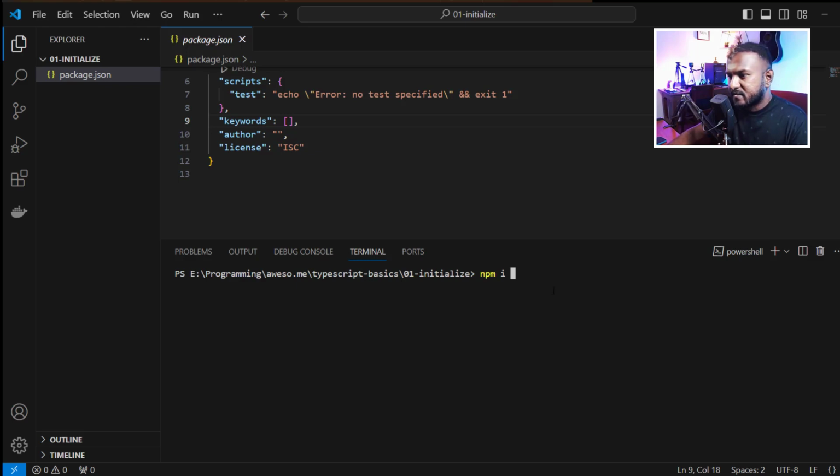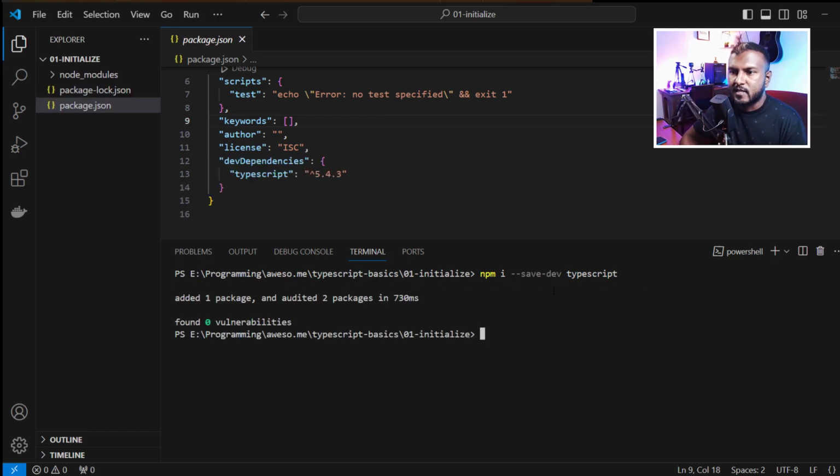So to install TypeScript as a development dependency, we're gonna type --save-dev typescript. Alright, hit enter, and this will install TypeScript as a dev dependency.